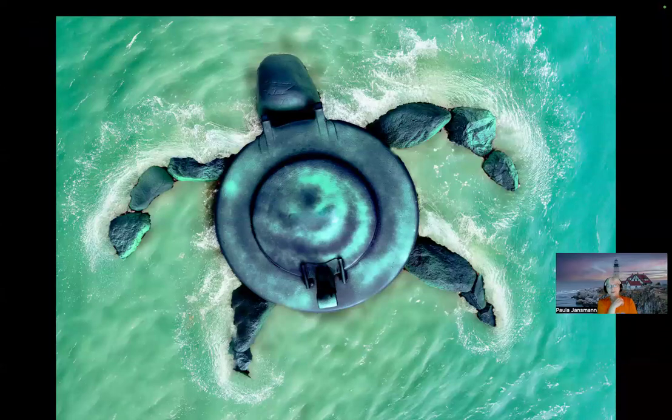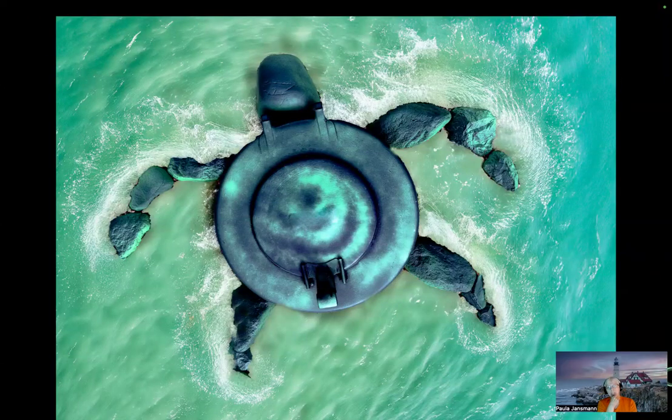Okay, the metal turtle is a picture I took. The background ocean is AI generated. Does anybody recognize what that is? Yeah, a trash can. Exactly. It's one of those in-ground trash cans. I've got one. One of the houses I walked by in the morning had made the turtle out of it, so I had to take a picture of that. Cute.